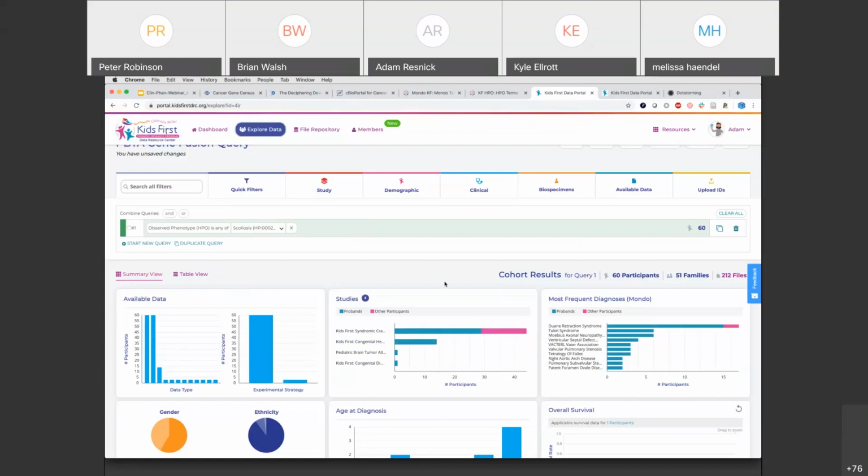that HPO terminology is nested in the way that Melissa highlighted. And so this is actually an underrepresentation of that overlap, because it's really just looking for specific HPO terms. So for example, in this query here, you can see there's only really one proband patient in the pediatric brain tumor atlas, and only one noted here.